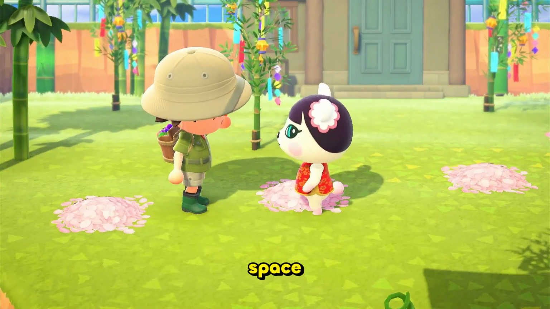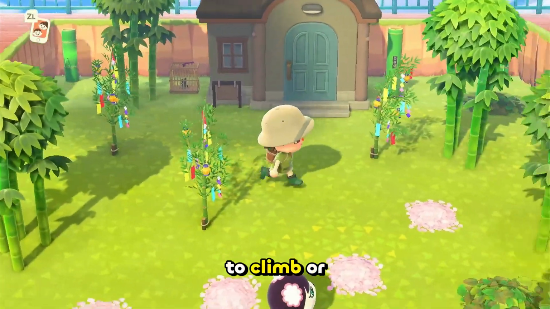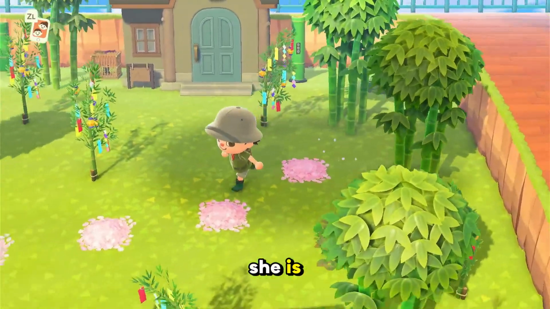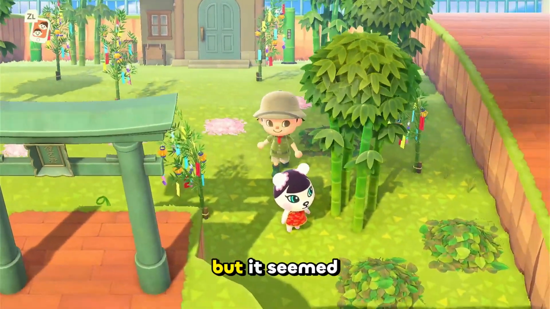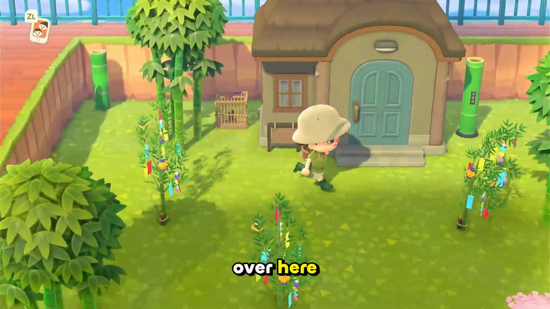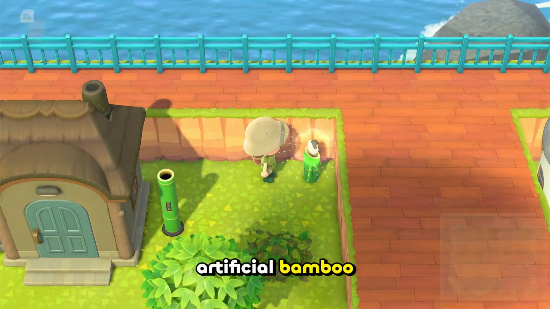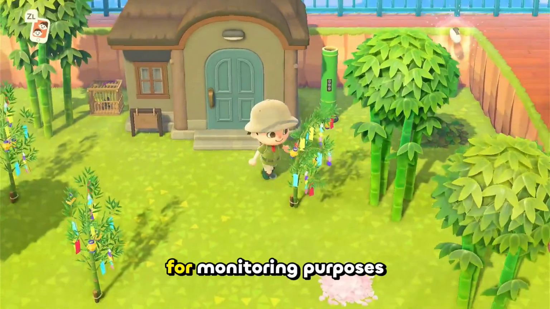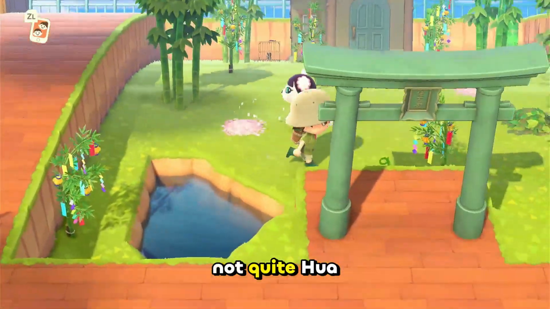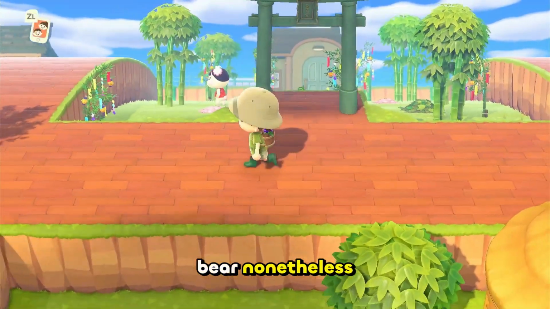A very relaxing space. Lots of bamboo to climb or chew on. I'm actually not really sure what kind of bear she is, but it seemed like the perfect little enclosure for her. We have a lucky cricket hidden over here, as well as some artificial bamboo for monitoring purposes. She's not quite Wah-Wah, but a very cute bear nonetheless.